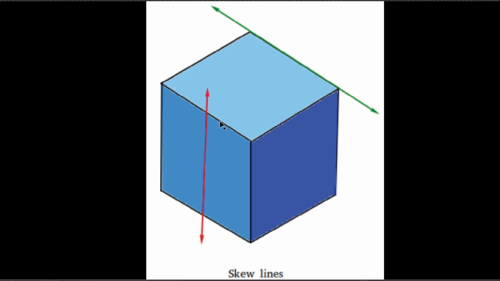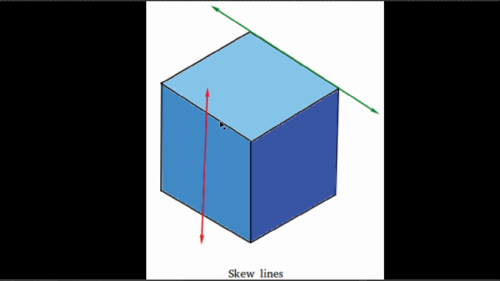Remember, what is skew lines? Skew lines are non-coplanar. They don't lie in the same plane. So look at this edge right here, and look at this edge right here. Do they lie on the same plane? Yeah, it's this front plane right here. Do you see it? So they would be coplanar. Plus, they intersect each other. Skew lines will never intersect each other. Does that make sense?